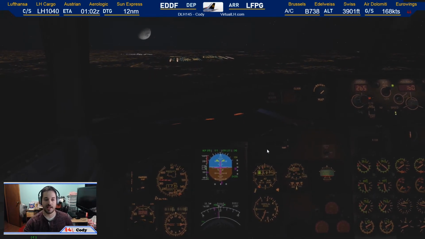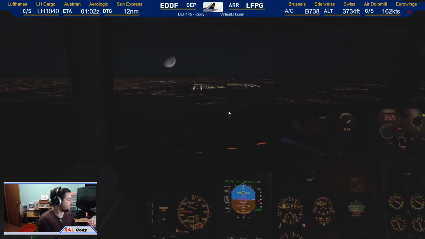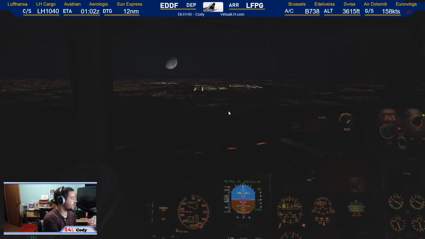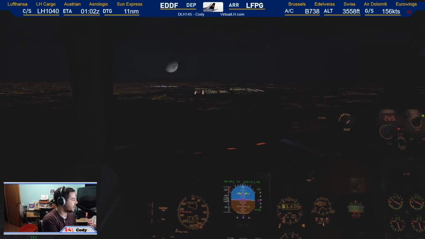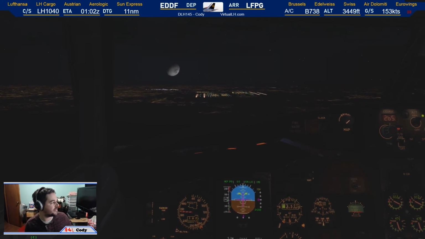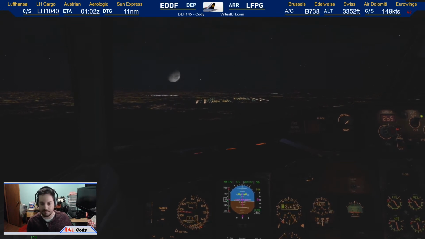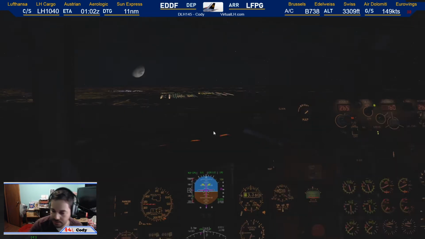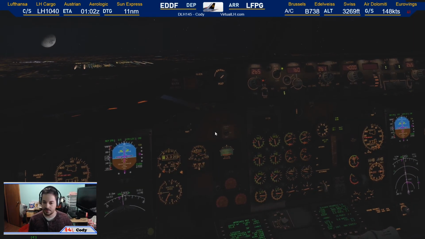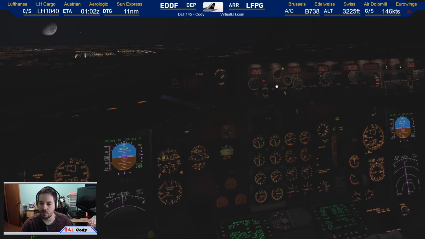Let the airplane stabilize. I love that the moon is right there. Yes. Oh yes. Got a few airplanes down on the ground, so I got an Air Canada and an EIN. Not sure what the EIN is. I think that might be Shamrock. Yeah. So take flap 25, speed down to 140.